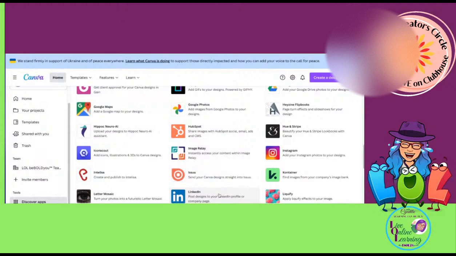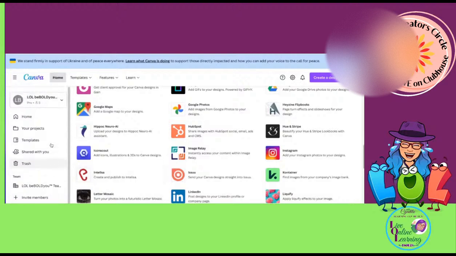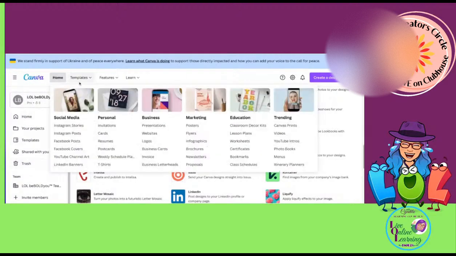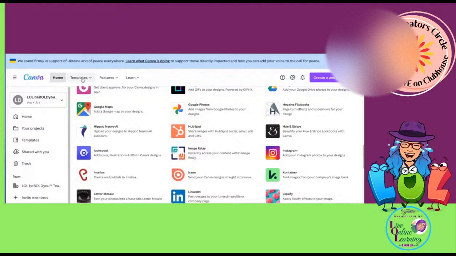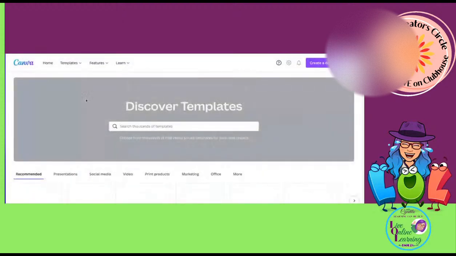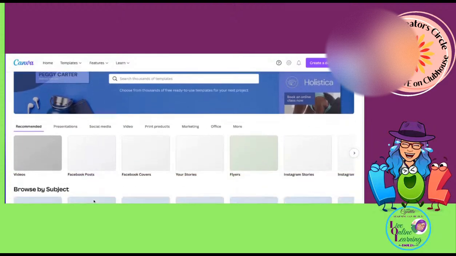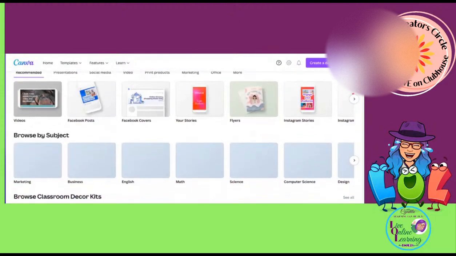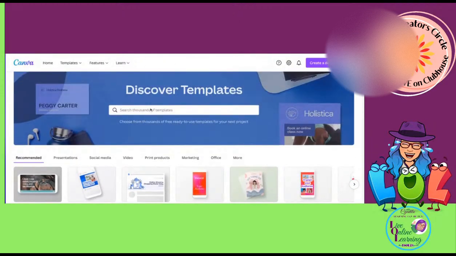So there's a couple of things. And then Marlene wants to do a book. Have you done much with books? So to do a book, I'd probably look at what there is for templates available. And for books, let's type in book.